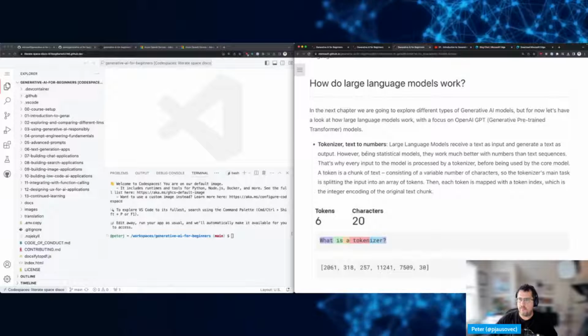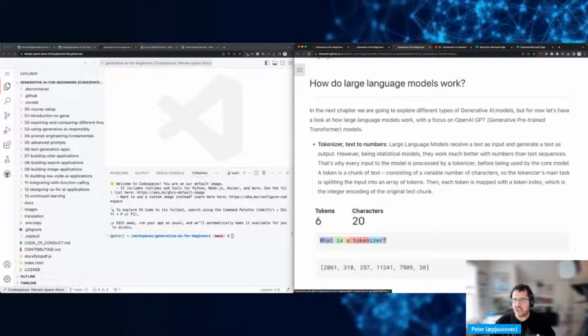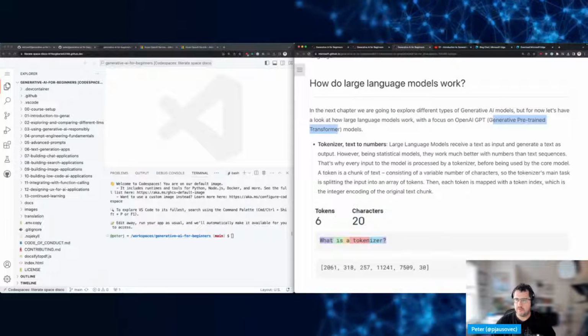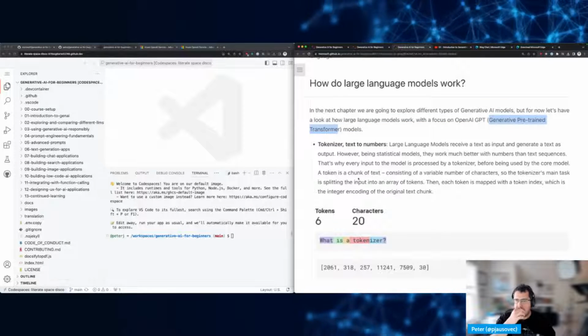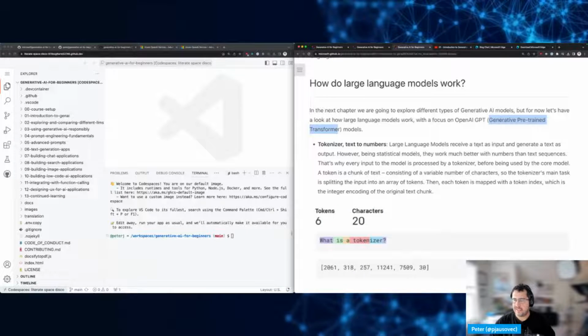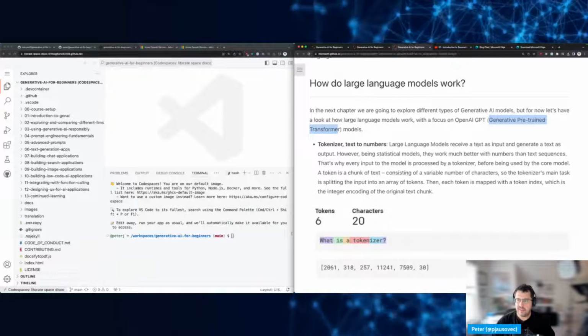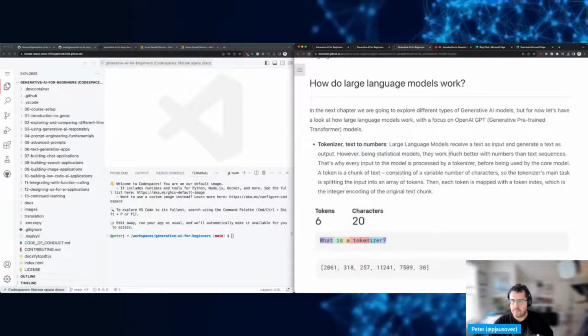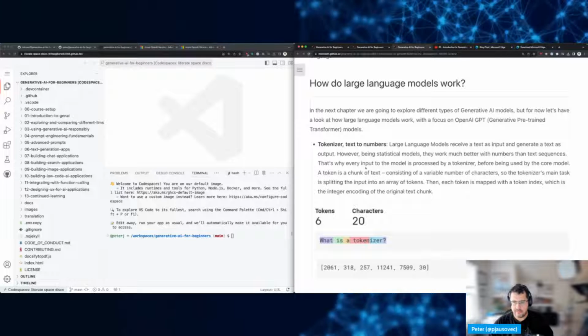So we'll focus on OpenAI GPT, Generative Pre-trained Transformer. There you go, if you ever wondered what GPT stands for. Tokenizer, text to number. LLMs receive text as an input and generate text as an output. However, being statistical models, they work much better with numbers than text.